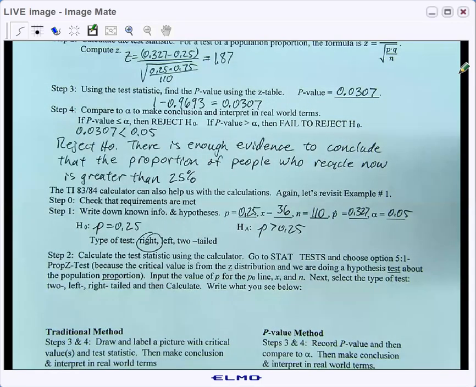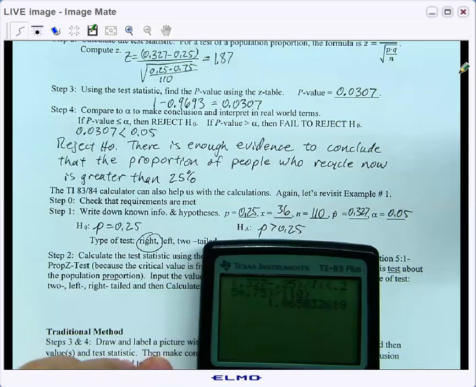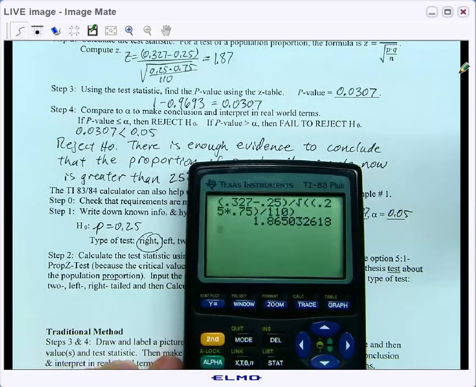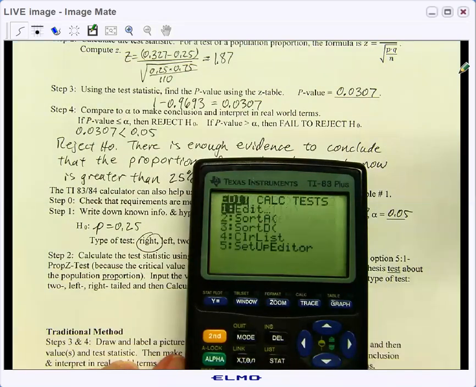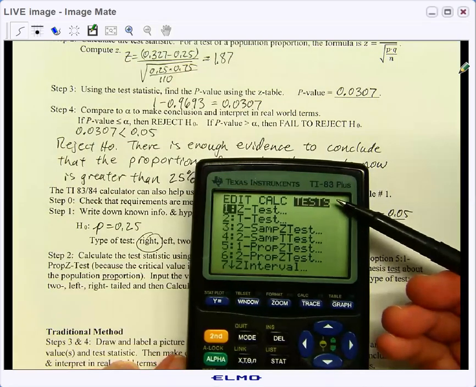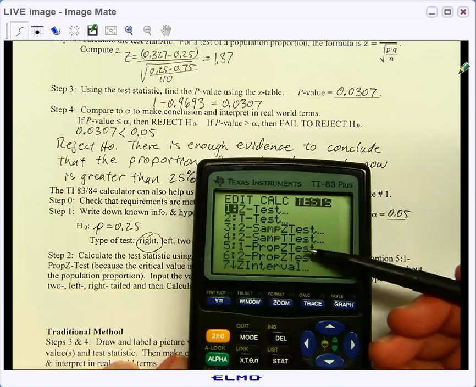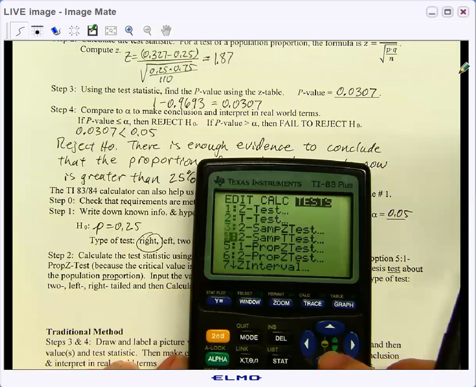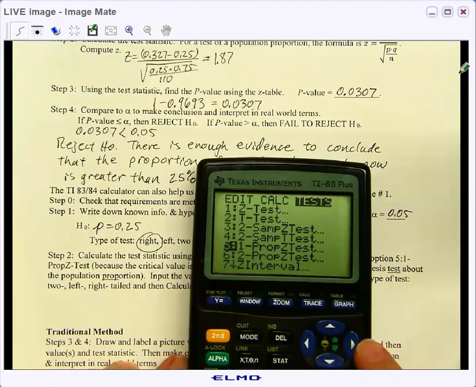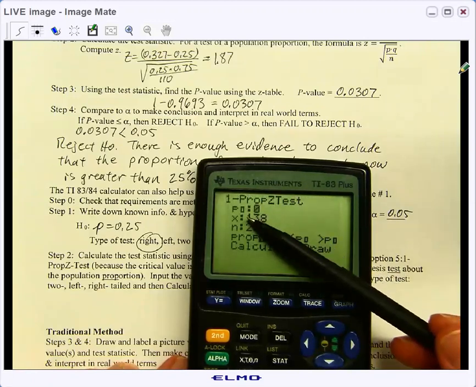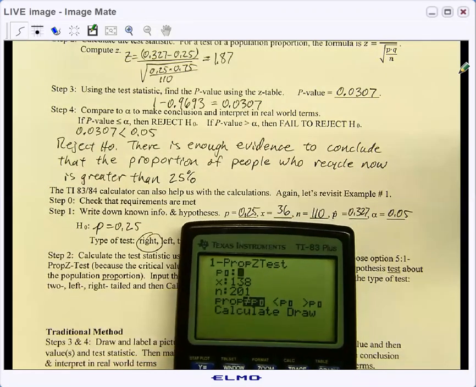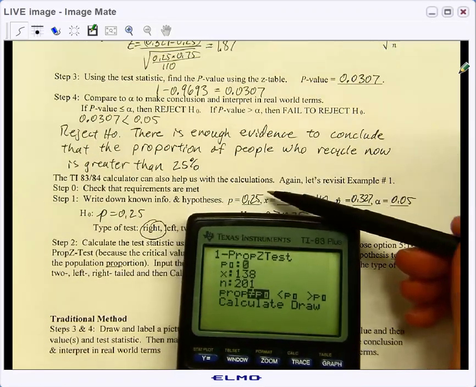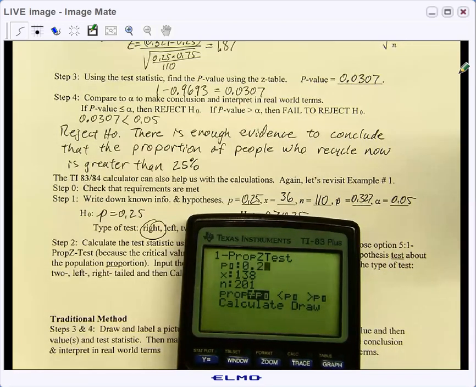So we're going to turn on the calculator. Okay. And can we see that? There we go. We're going to go to the stat menu, the tests menu, and we're going to run the 1-PropZTest because we're dealing with one sample on a population proportion. We use the z-distribution, and this is a hypothesis test, not a confidence interval. So, 1-PropZTest. Again, it asks us for p-naught, which is basically our little p, just they use a slightly different notation for it. So we're going to type in 0.25.